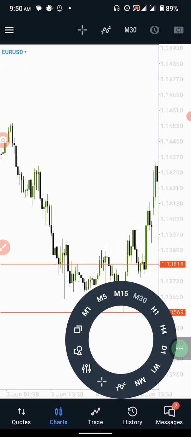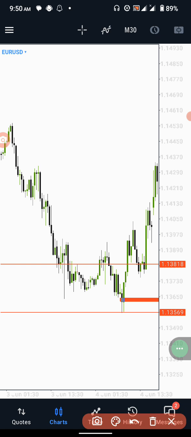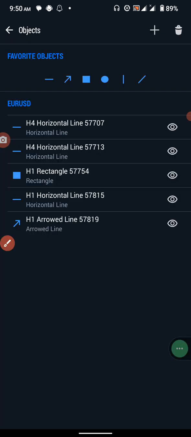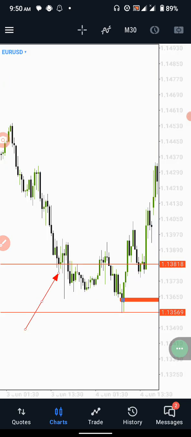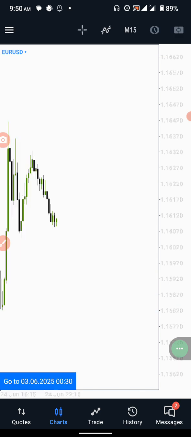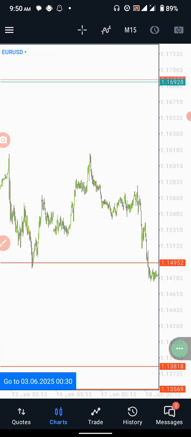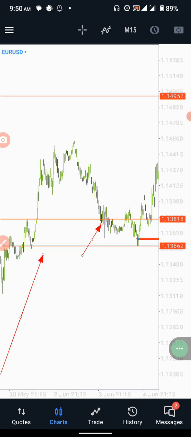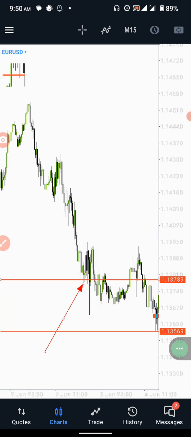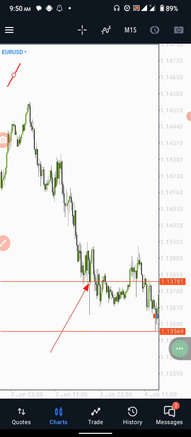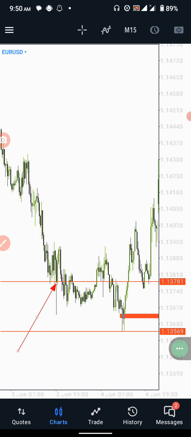I see this is the level I'm focusing on, the Quasimodo. That is the level I'm focusing on, to see if I can shift more to M15 to see if it went some lower. If it went lower, yes, I can see. Are you seeing? So now I think I can take my entry from there. I will not refine more, because as I told you, over-refining is not good.